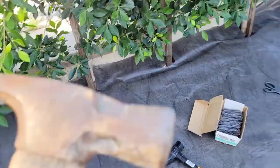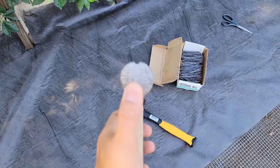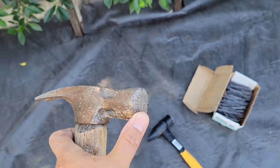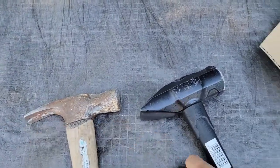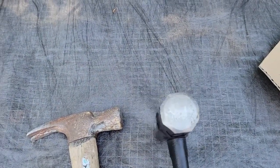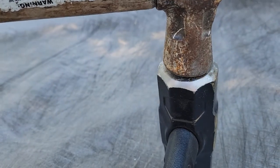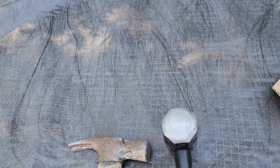my framing hammer, which has a smaller striking area, the staples tend to bend and warp when they hit something like a rock or something underground. Whereas this 4-pound mallet with a bigger striking area and heavier weight seems to drive them in a lot easier without warping.